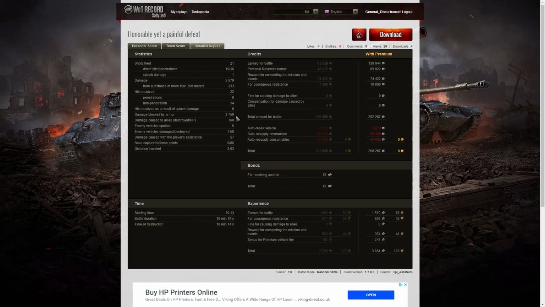He blocked damage of 3,750 hit points. He spotted 5 enemy vehicles, damaged 11 of the enemy, so it was only 4 tanks he didn't actually touch, and got 8 kills. He also picked up damage assistance of 57 hit points, and he managed to get 66 defense points when he reset the cap, so he wasn't that far short of getting a Defender medal.